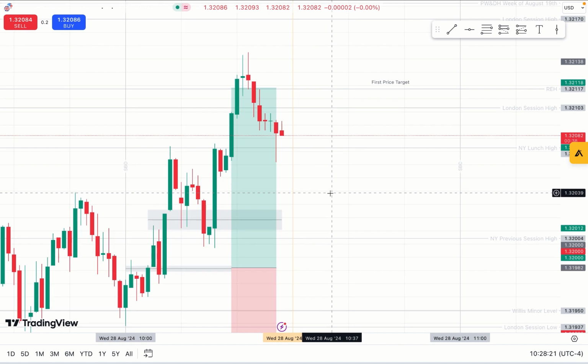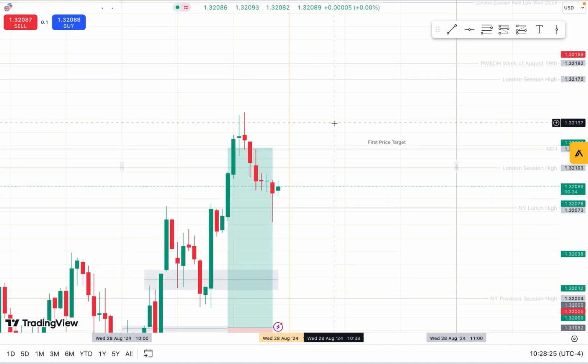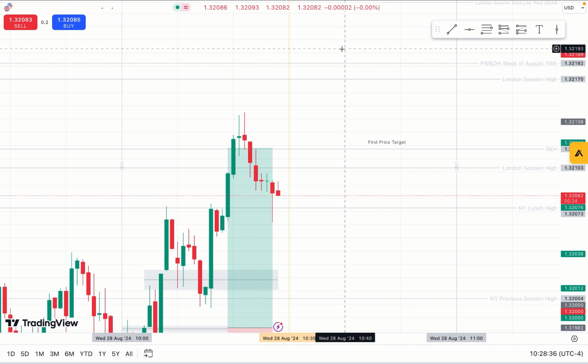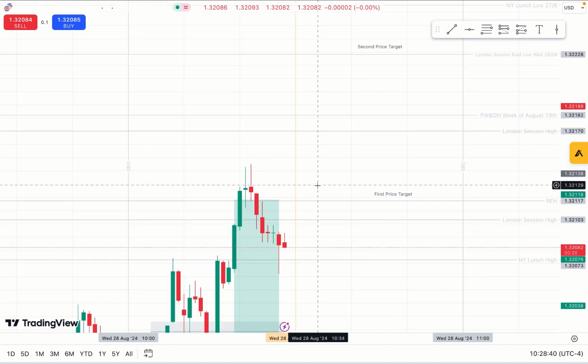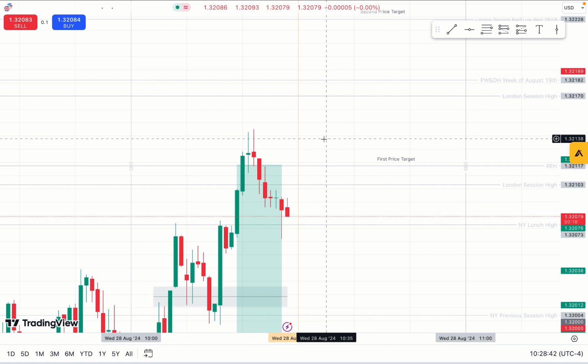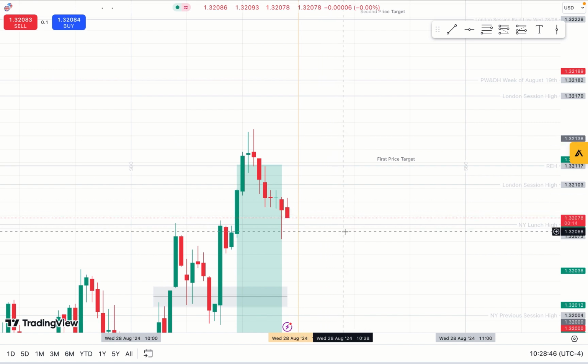Some people might leave on a rider. If you put in maybe five positions, you might close out maybe four of them, or you might close out maybe 75-80% of your position and leave the remaining to ride all the way to your second price target, because it's a lot of movement. It's a lot of movement for price for you to now just hold on to the trade. So we'll see what happens.